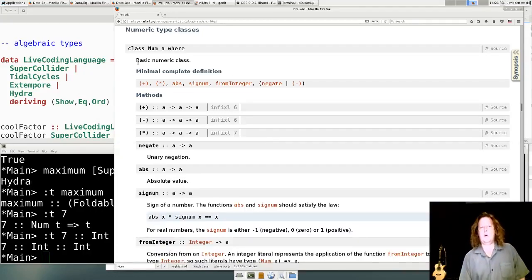So basically what's going on with the Num class is that there are different types of numbers, but all of them have a kind of Venn diagram of overlapping common things you can do to them. If something is a whole number, we can add it to another whole number. But we can do that with fractional numbers too, and with imaginary numbers as well.